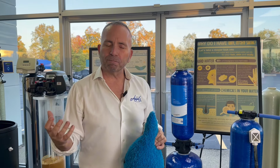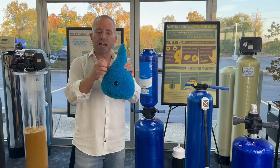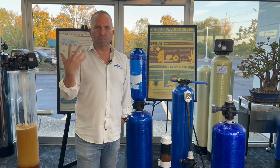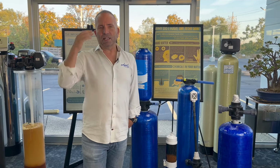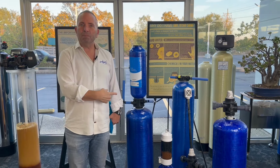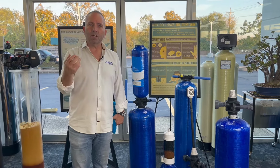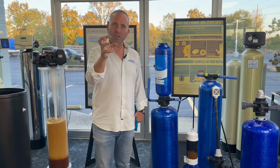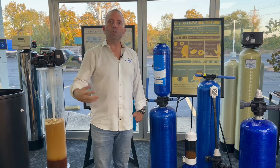If you think about it, if this thing's going to do something, and the bottom half is carbon, so it's designed to bite at the water, where does it go? Does it magically disappear? I mean, that's the argument I've always had with these guys. You can't just do this because it doesn't magically disappear. Chlorides build up on that carbon. It binds to it. It's like teeth, right? So now what? No, you got to rinse that.